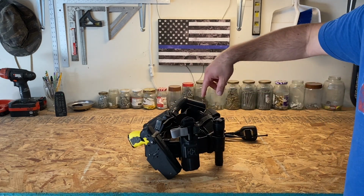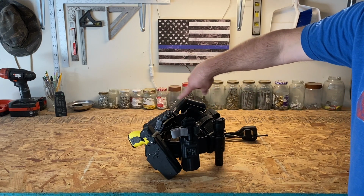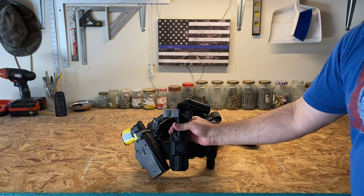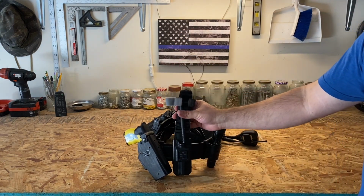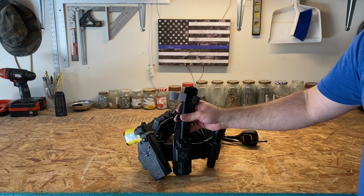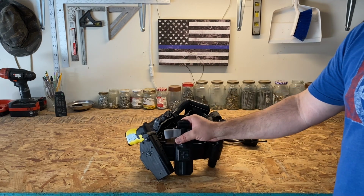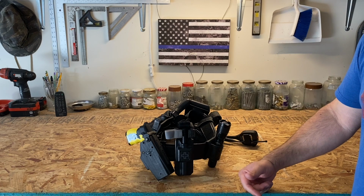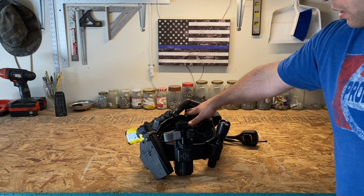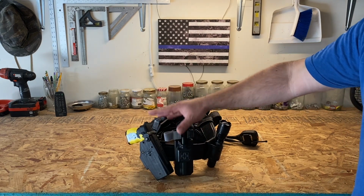Going in the counterclockwise rotation to the left, we're gonna go to the left and then wrap around back in front to the right, what's on my right side. Immediately next to my taser, I keep a CAT tourniquet in this holster. And I keep it here, again, that way I can access it with both hands. If anything ever happens, I want to be able to take this out with my right or my left hand. If my right arm is injured, I can access this and quickly draw it out with my left hand. And if my left arm is injured, I can access this with my right hand and apply it to myself. I used to carry it behind my gun, and I could only get it with my right hand. I had to change that so I can get this with both my right and my left.